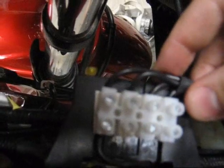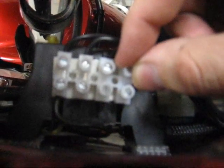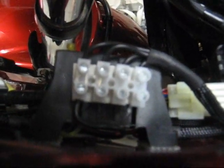You've got 4 16-gauge wires here, each one going into one of these lockdown blocks. This is a common device at Radio Shack. It's called a Euro-style terminal strip. I'm using this for my grounds. I plan to get another one and use it for my leads later on, but they were out.